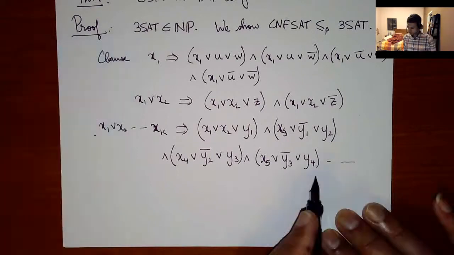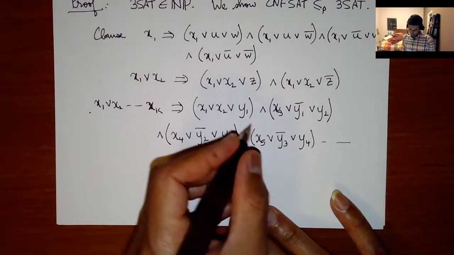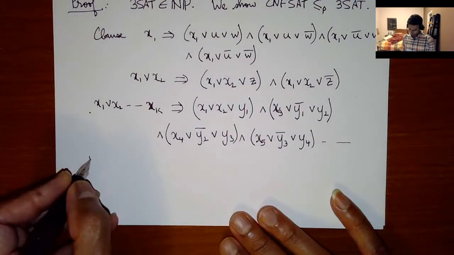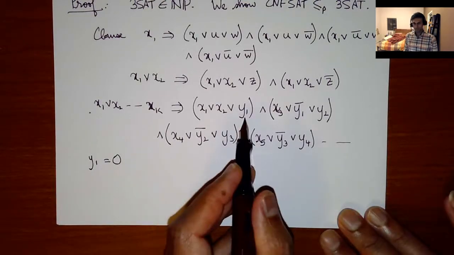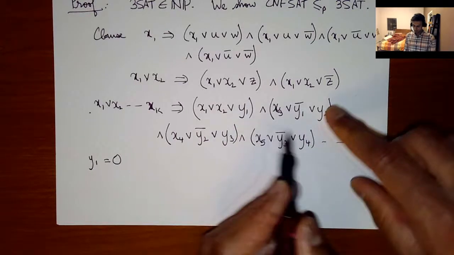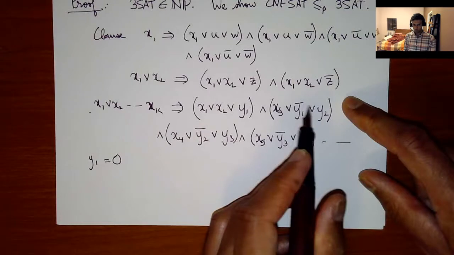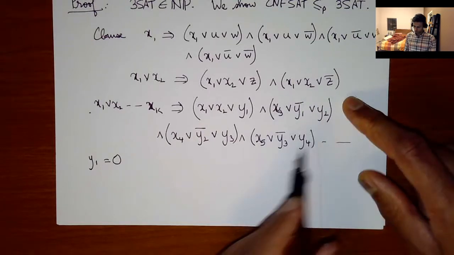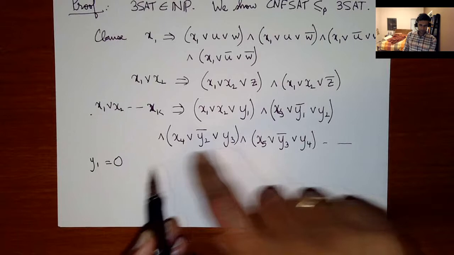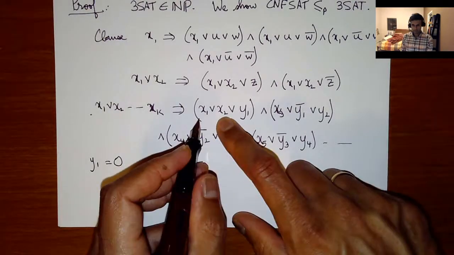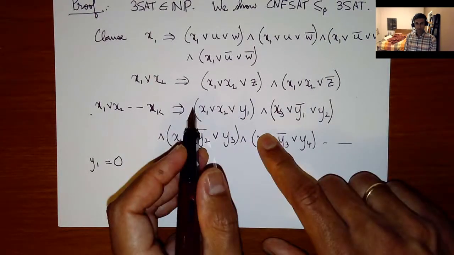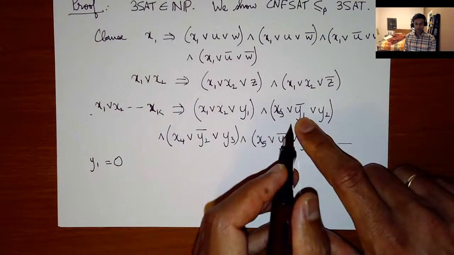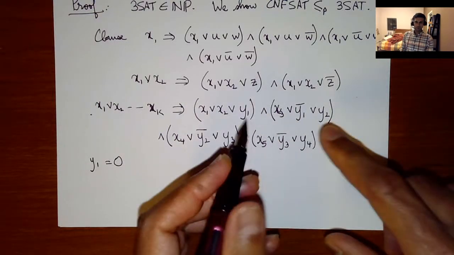Or another way of looking at this is to say that if y1 is false, so let's just say you set y1 to be false, then it would make this one true. So you could just set y2 to be false, y3 to be false, and all of those others to be false, and then you have to satisfy x1 or x2. If you set y1 to be true, then you get rid of this clause, but now this still survives. And then if y2 is false, then you have to satisfy x3, so on and so forth.